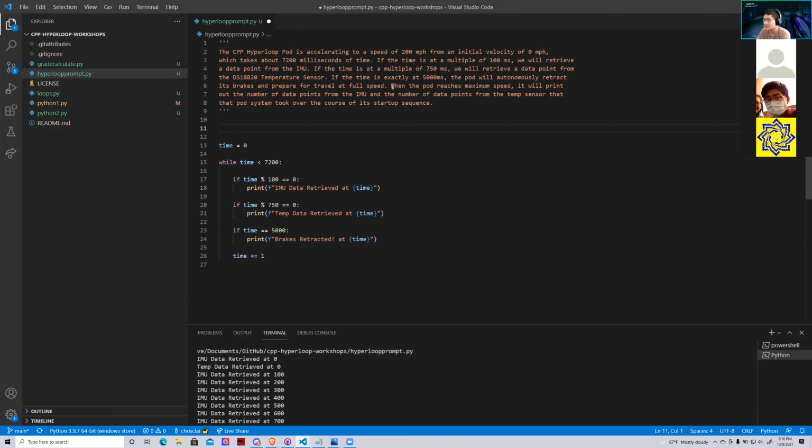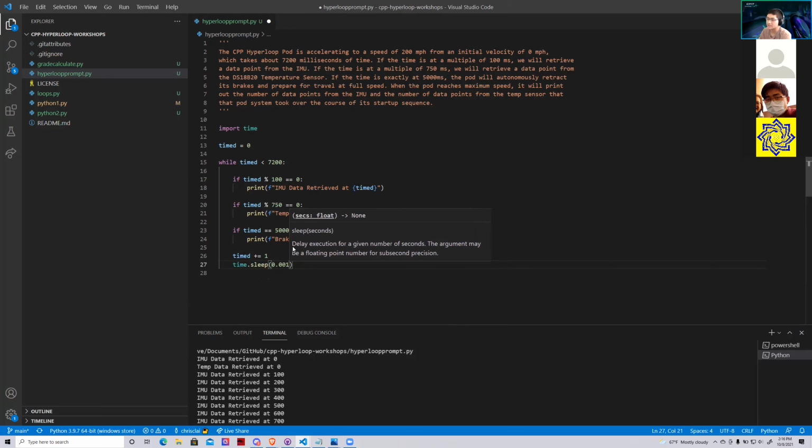When we're importing dependencies like time, we do import time here. We can use specific functions. However, this will destroy all our variable names because time is now a keyword, which I didn't want. So now we're going to have to use something like timed, just to make sure we can use the variable and not have it be a keyword all over the place. So you're right. If we want this to be very accurate, we'll do time.sleep, and then 1 millisecond would be 0.001.